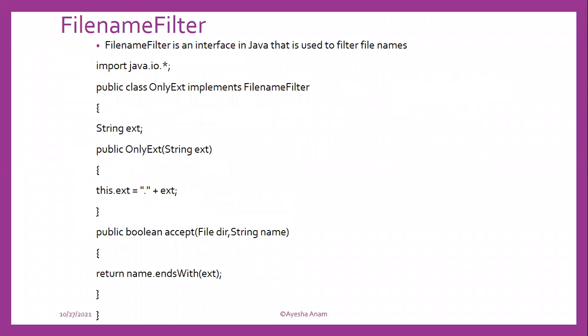Now one more important topic is FilenameFilter. It is also very, very important from the exam point of view. It is also asked for 5 marks. Now what do we have to do with the FilenameFilter? Basically, we first deal with the class. This all comes under the File class. But there are some interfaces and some classes. The difference between interface and class: what is the difference between interface and class?